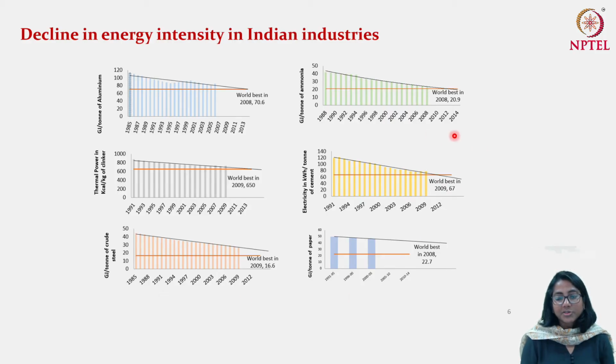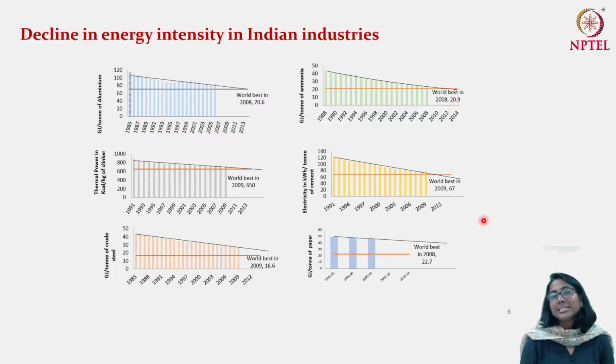In all these industries, what we have observed is that the energy intensity has come down a lot over the years. During the past 20-30 years, it has come down a lot, and for many of the industries you can see they are very close to the world average. For example, if you think about cement, the energy intensity of the cement producing industries in India is one of the world's best. It's also true in the case of fertilizer production. Aluminium is also close. Maybe paper is not so close.